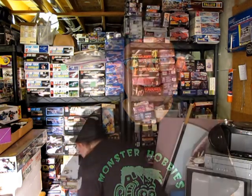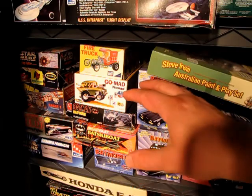It's Wednesday. It's 3 o'clock. Time for another mystery model on Monster Hobby's What's in the Box? What's in the box? What's in the box? What's in this box? What's in the box?